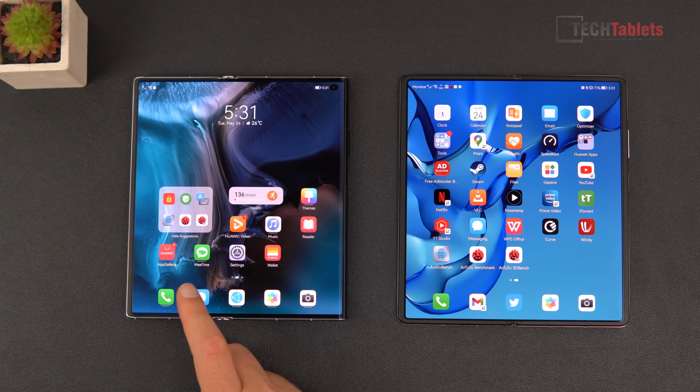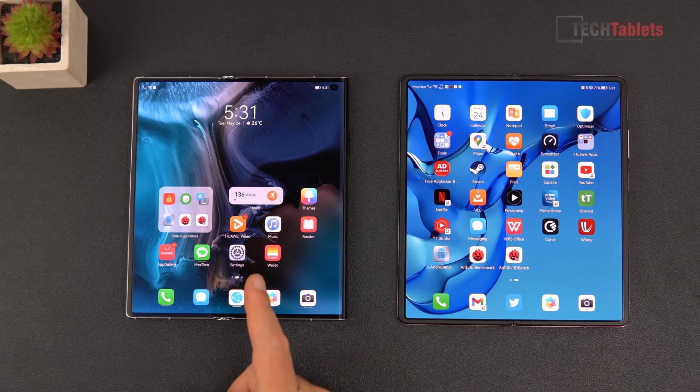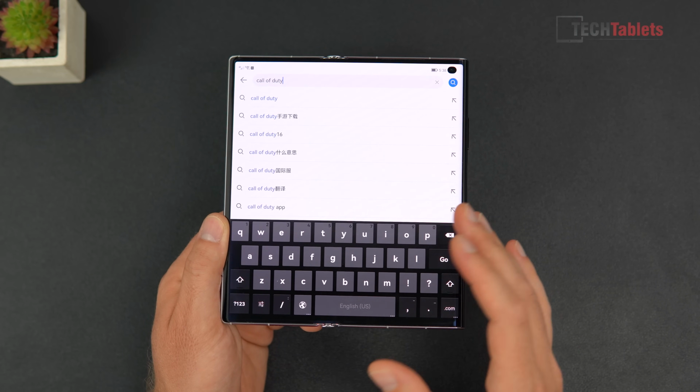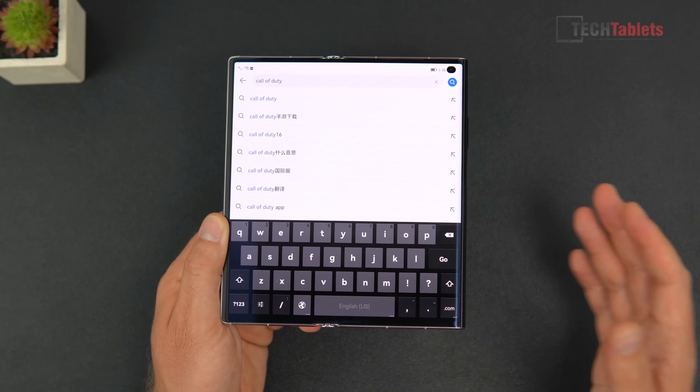You've, of course, got Petal Maps on here too that you can run instead of Google Maps. If you need your Gmail access, you can just run their email application. So there's plenty of workarounds, and life without having native Google support has never actually been an issue for me on this model here, the Mate X2. So it'll be exactly the same on the Mate Xs2. You can see that I'm running Gboard here, so you can install a lot of things that you probably thought you couldn't. You just got to find the APK file.